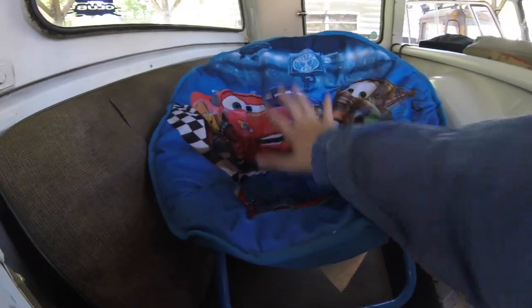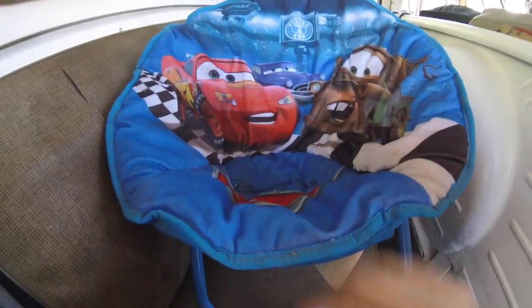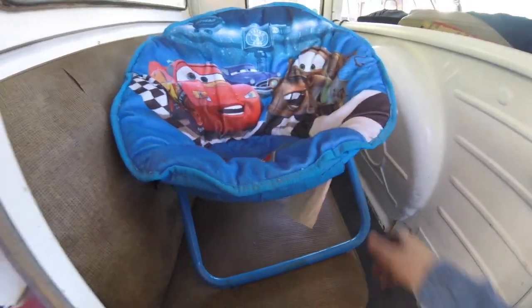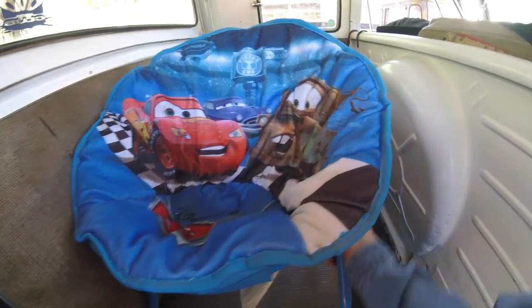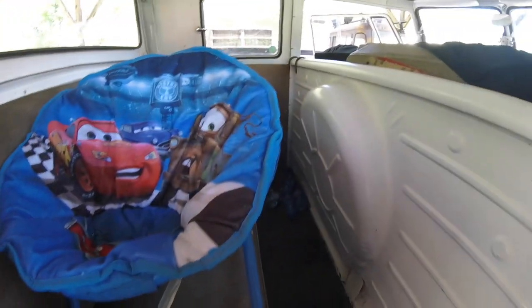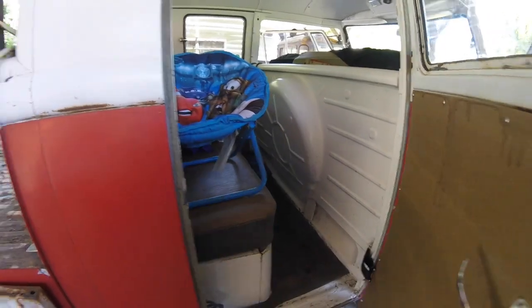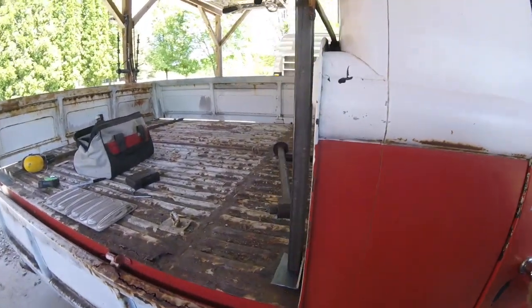A Lightning McQueen, Tow Mater and Doc, folding chair, kids folding chair. I liked it because it lays flat, so it will fit under here. Gives him a nice seat for when we go places. So let me go get the paper doll, see where we're at.